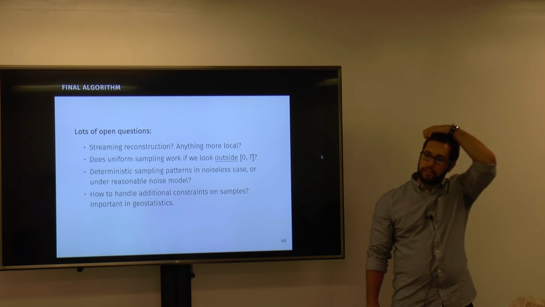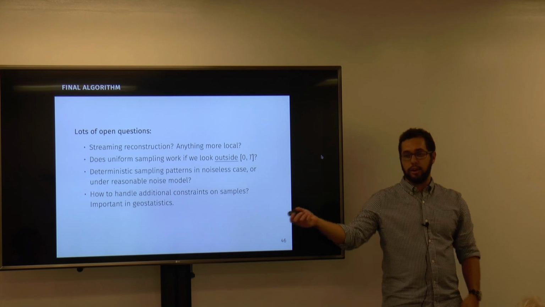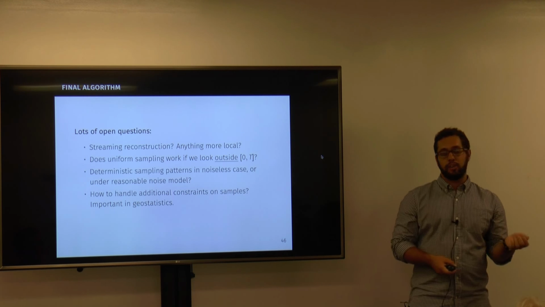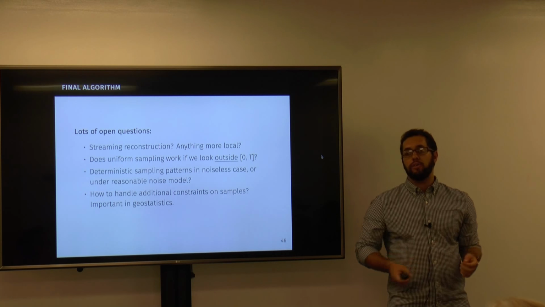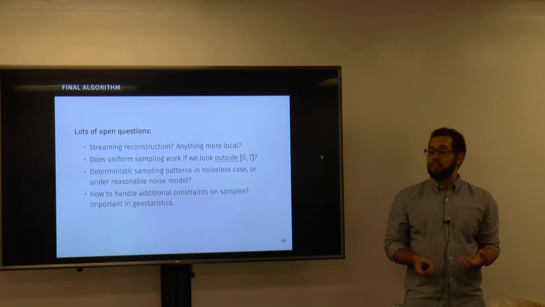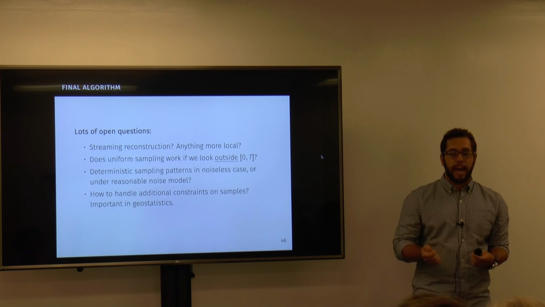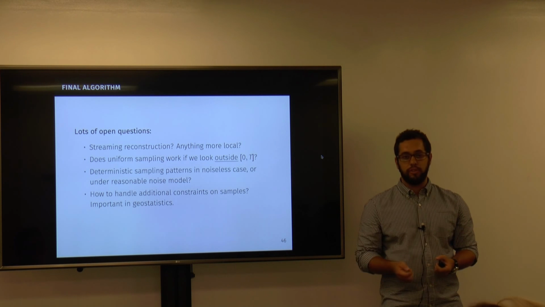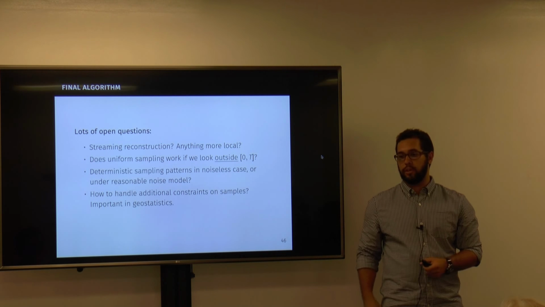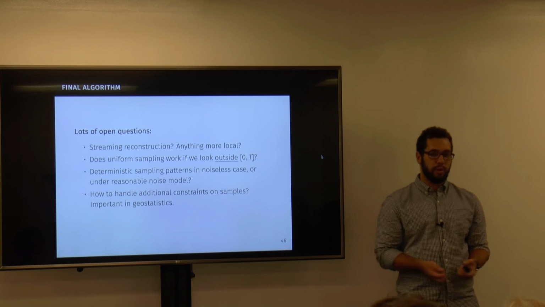So in geosciences, they deal with constraints. I can't go into that area because that's private property. I can't go here because of this. We would like to understand if there is any way to naturally define a cost function on the samples we can take, and then try to adapt these methods to giving optimal sampling strategies under some more complicated cost function, when I'm not just allowed to take any point in the interval.